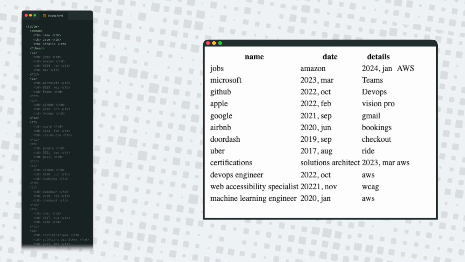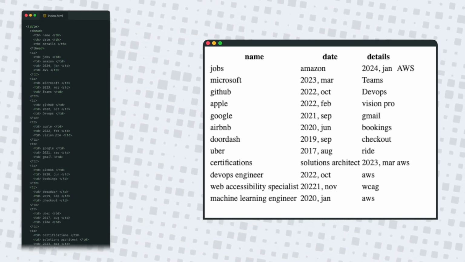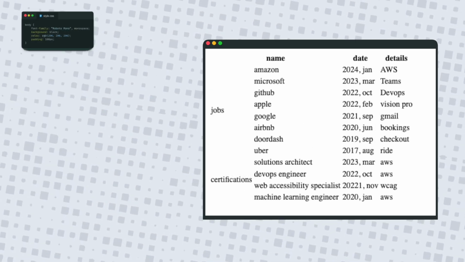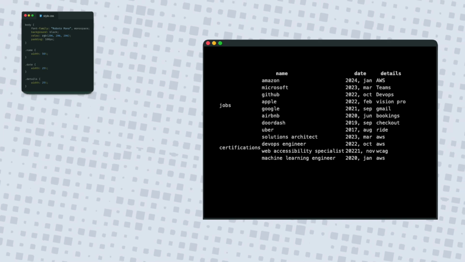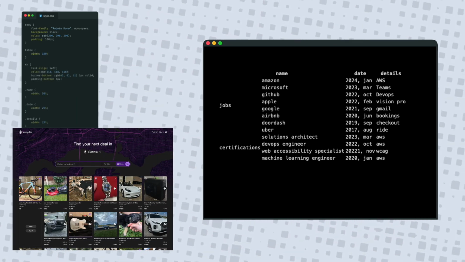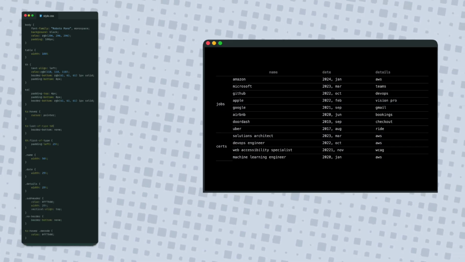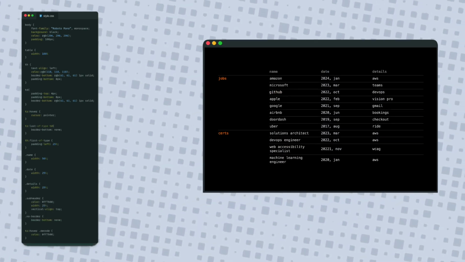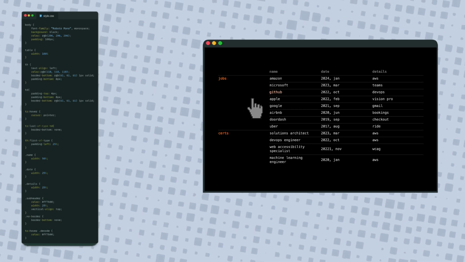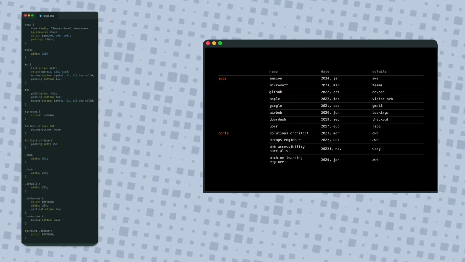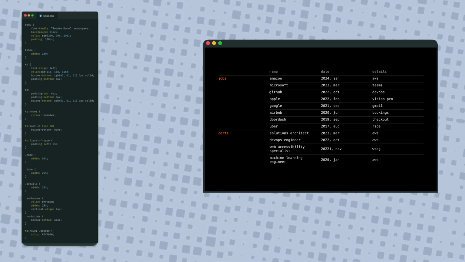I'll begin by building a simple table and filling it out with some mock data. I'll sort out the formatting with a couple of row and column spans, and I'll address this Craigslist looking UI with some styles. By the way, if you want to see Craigslist redesigned, I have that in a separate video. I'll finalize the styling with some row lines, accent colors for the categories, and of course an accent color on hover. Now that this table doesn't burn my eyes to look at, let's jump into the actual effect.